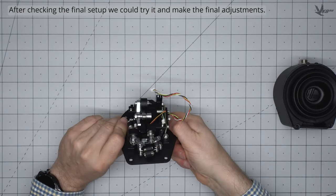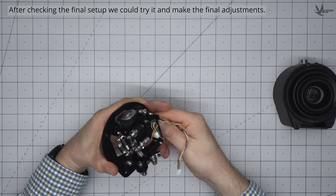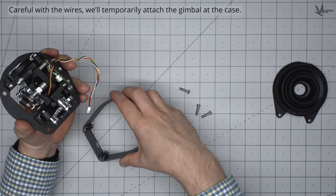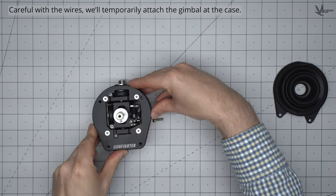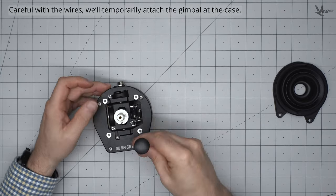Do a quick motion check by hand. If everything feels correct, we can move on to tuning. Let's temporarily install the gimbal to the case using the four screws. Be mindful of the wires and ensure they don't get pinched by the casing. This is not an uncommon way for users to decapitate their base cable.